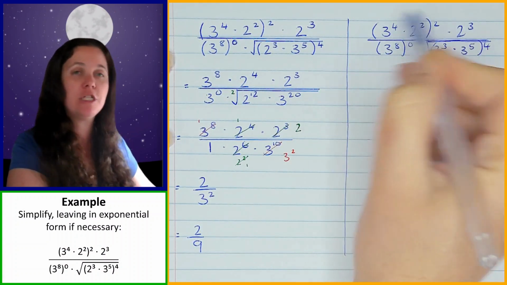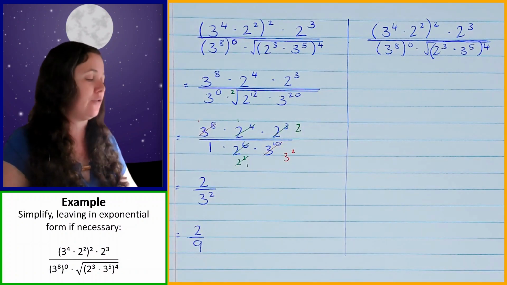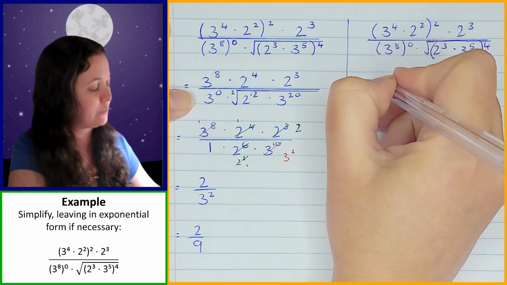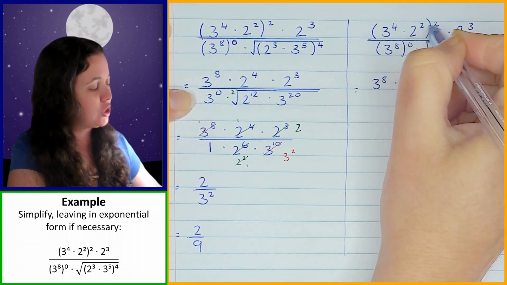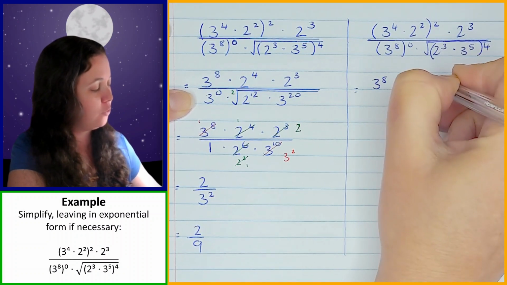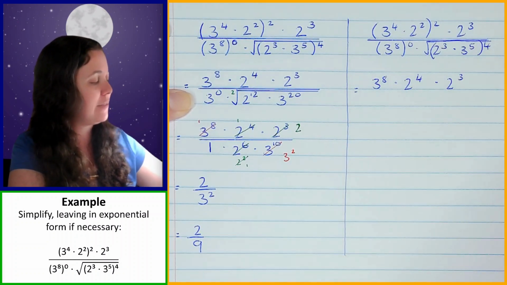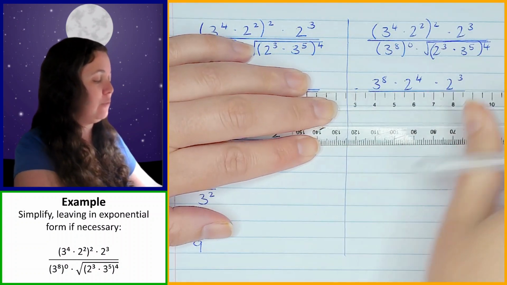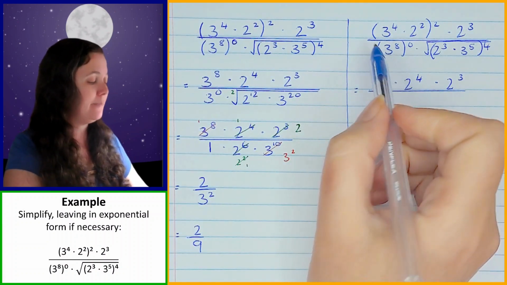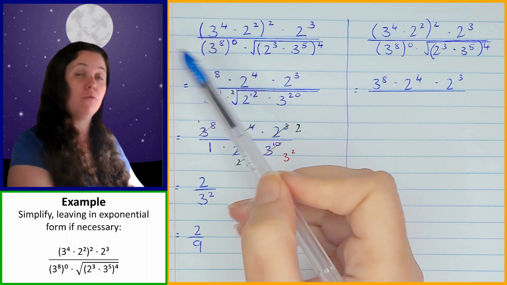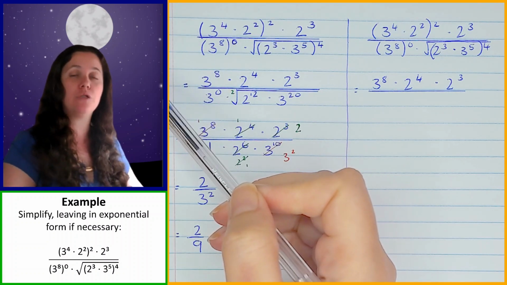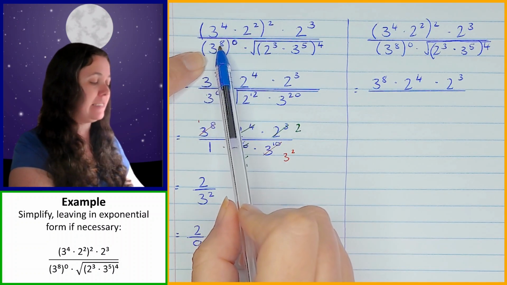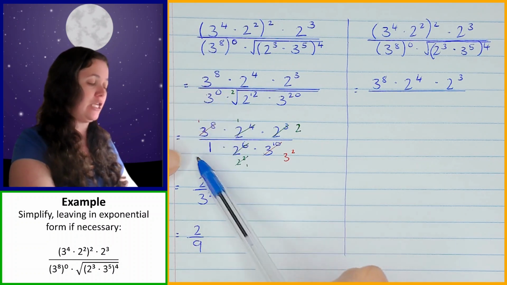Now the top of it, I'm going to deal with everything there the same as I did in the first method over here. So nothing's going to change. I'm still doing 3 to the power of 4 squared is 3 to the power of 8, times 2 squared squared is 2 to the power of 4, and the 2 cubed didn't change. So none of that is going to be any different here. The differences come in with how I'm dealing with the things in the denominator. So in the first method, I raised the power to the power, and then I used the power of 0 idea. I said 3 to the power of 8 to the power of 0, that is 8 times 0, is 3 to the power of 0, and then I changed it to a 1.